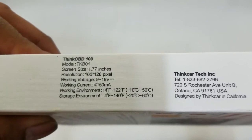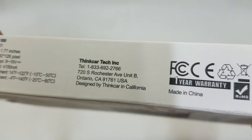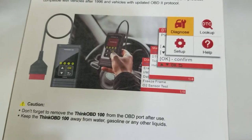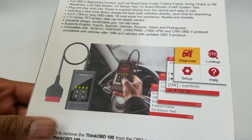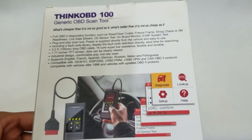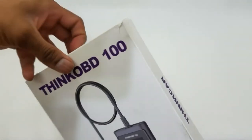The voltage it operates in — while the item is made in China, the supplier is a company in the US. It's a fully functional OBD tool that just plugs into your car and gets the job done. Keep it away from water and gasoline. Because the tool does not have an internal battery, you'll never worry about it running out — just plug it into the car, it uses the car's own power and boots right up.